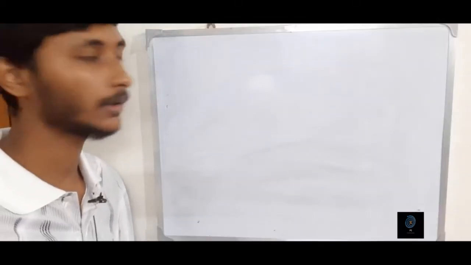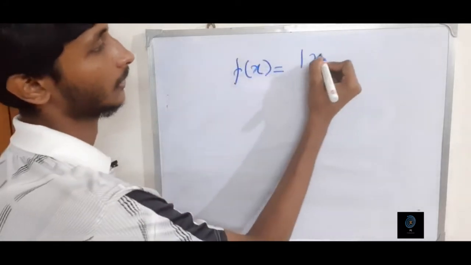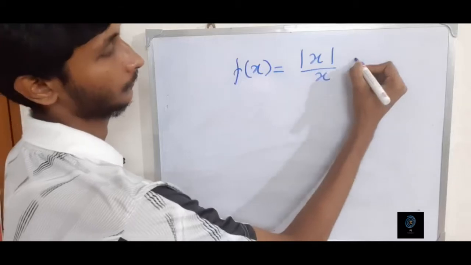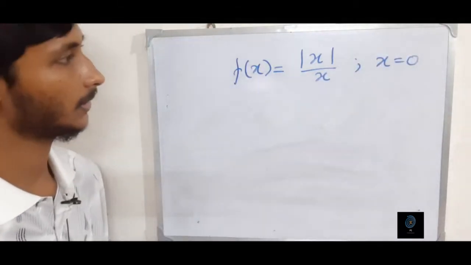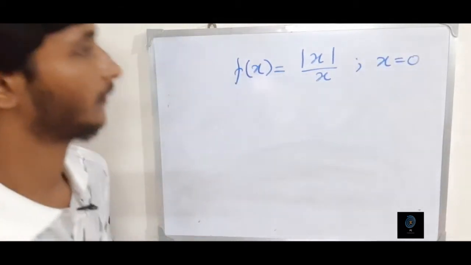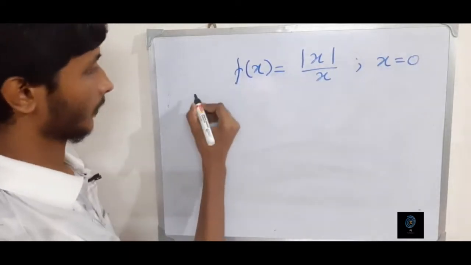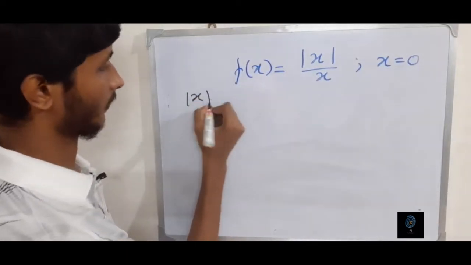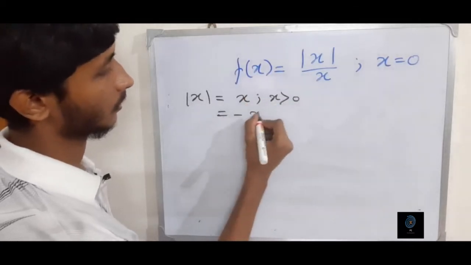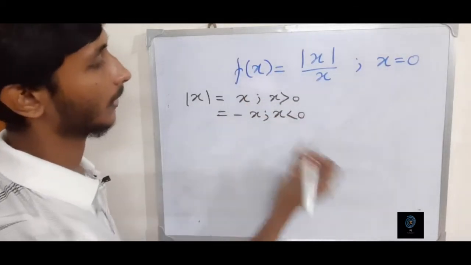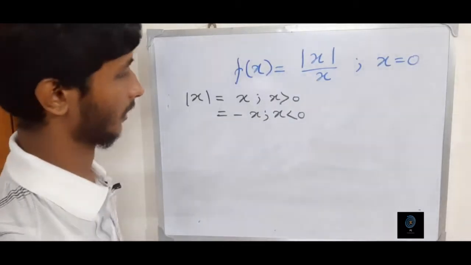We can solve another example in a similar fashion, that is by drawing a diagram. We take this function. We will find the limit at the point x is equal to 0. Clearly, we can see that this function is also undefined at the point x is equal to 0, as we have denominator 0. So let us first define the mod function. It is x when x greater than 0 and minus x when x less than 0. We need not bother about the equality case here. Why? Because for the equality case, the function is undefined.